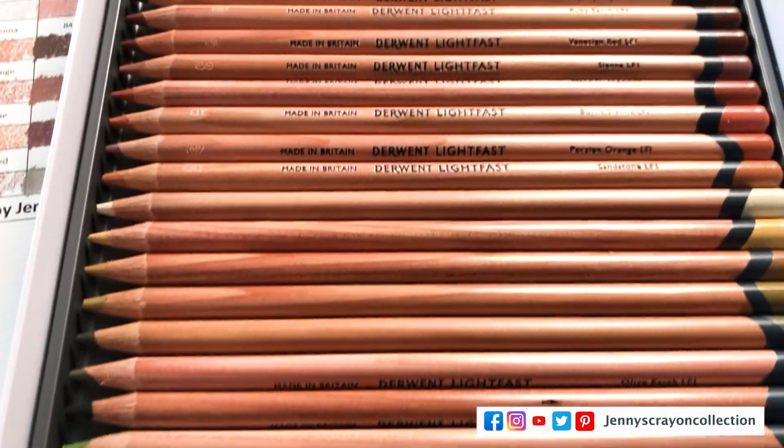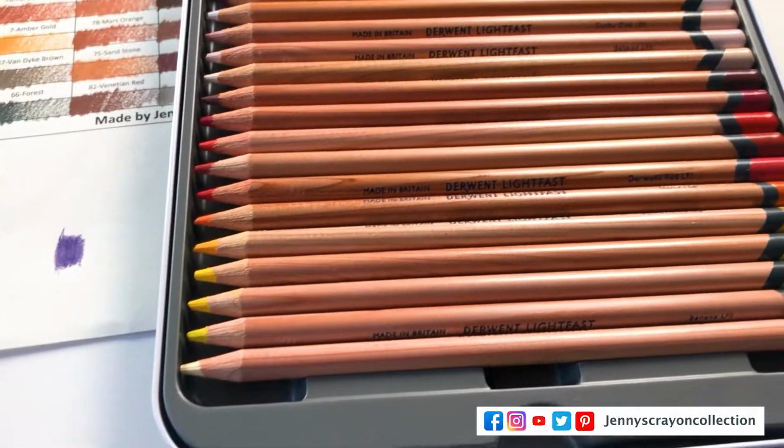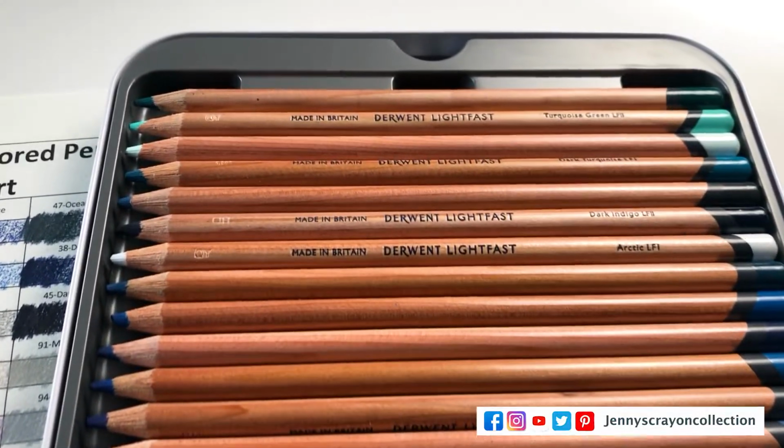At the time, 72 was like the most that you could get, but there has been 28 more that you can get. And you can buy a separate pack for those, or you can buy them open stock. So you can get all of the Derwent Lightfast. They asked me which ones I wanted to do, and I chose the Lightfast because I felt like they were super similar to the Polychromos and the Prismacolor, and a lot of you guys already like those, so I just wanted to give you another option. And these are new from England. They came over and they're going to be available here. So it's just another option of colored pencil to color with, and these are super popular.